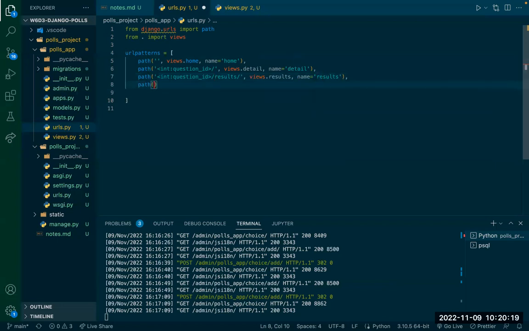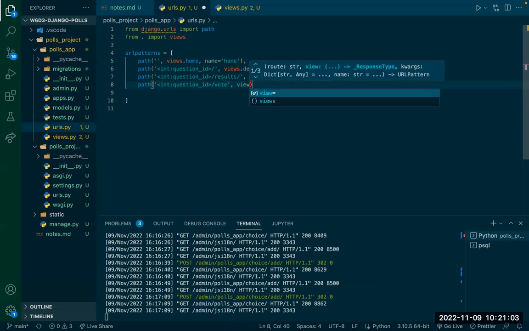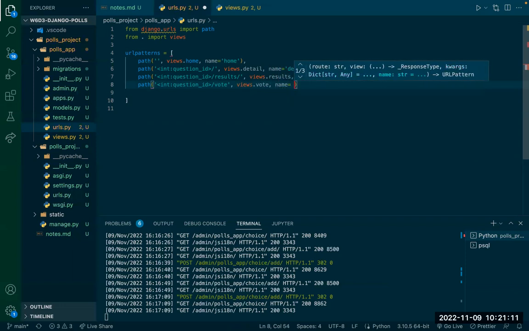Okay. Our last path that we're adding right now is for the voting. And to vote on a question, I'm just going to have the question ID, because I probably need to use that to grab the question on the back end. So question ID slash vote. And this vote one will most likely be used by a post request maybe, or we'll see. Actually, we'll see how we want to implement this. So use that vote, and then we're going to set the name to vote.